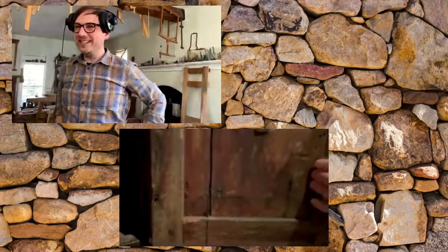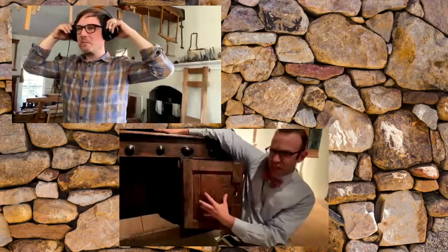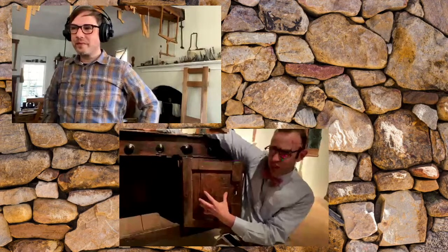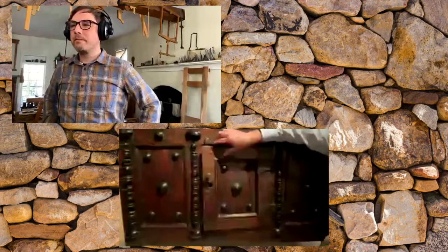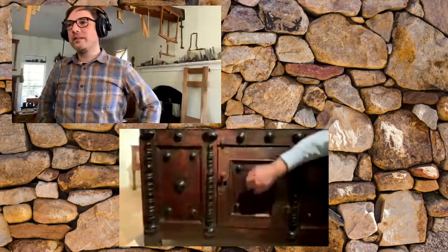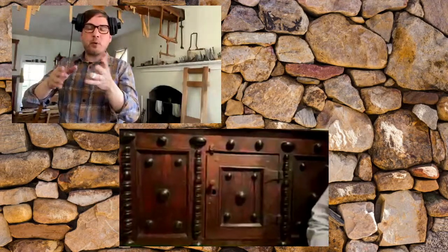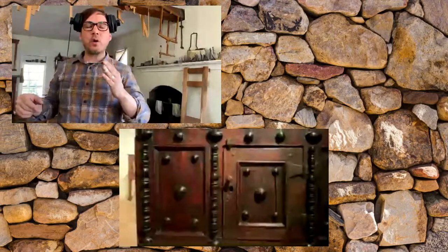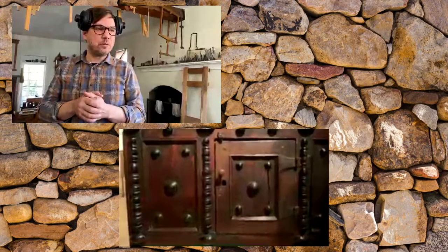Nails don't move very well. They do help to sort of wedge apart the grain. This is really early growth southern yellow pine — super straight grain. It's hard to see the grain now because of a 360-year-old piece of furniture with a lot of dark pigmented wax, but originally you would have seen really bold orange-yellow grain with almost a bacon stripe pattern. Those nails just push that grain apart over a few centuries. Southern yellow pine is tricky because you've got different growth rings — the spring growth and then the later growth in the season — so it goes hard, soft, hard, soft, and it tends to be really splitty.